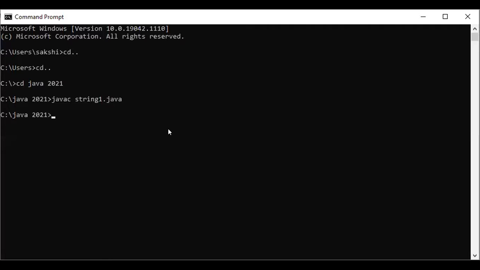Okay, so you can see the output here, Java String1. We have displayed all three strings here, that is ACT, Java, and HSP. So this is a simple string example that tells you how we can use these different methods in order to use the string concept.